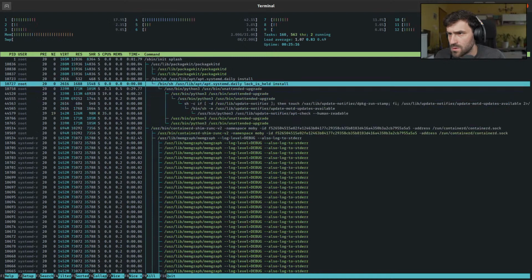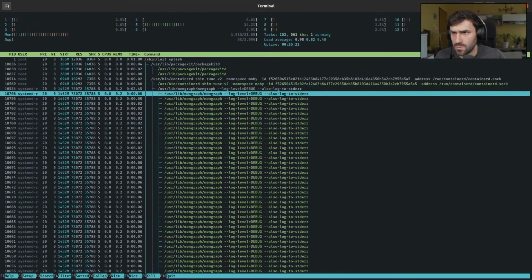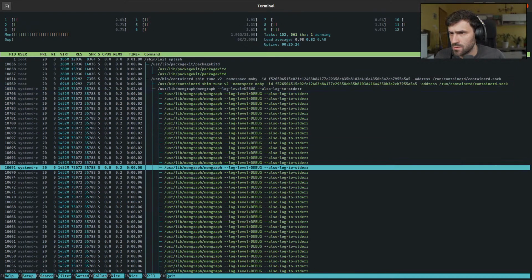I think this is the lock held by installed system.daily. I think this is some kind of problem.